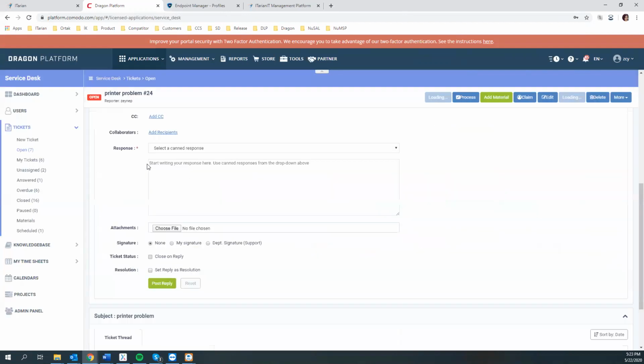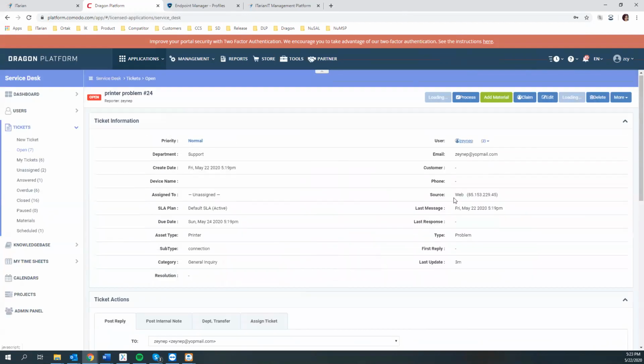And under the ticket details, you can see who opens this ticket, which type of problem they are facing, or which subtype or asset type they are facing, and the details for the tickets same.